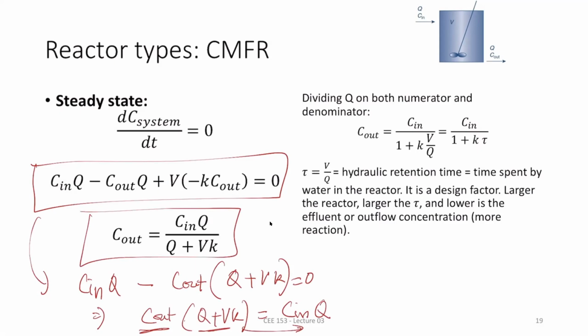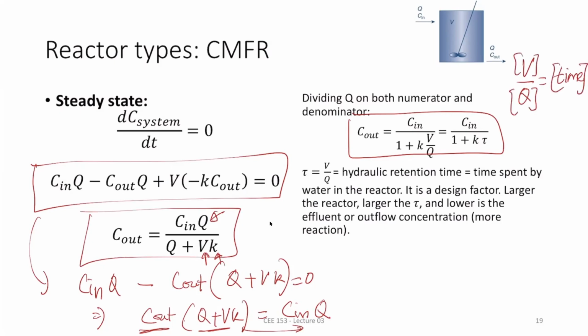That means the concentration of contaminants leaving the system is a function of what's coming in, the flow rate, the volume, and the rate of reaction. All these factors depend on that. If you rearrange it and divide the flow rate on both sides, you get this. Why is it important? Because volume over flow rate: the flow rate is the rate of change in volume over time, so the unit of this term is actually time. If you do the dimensional analysis, this is an order of time.